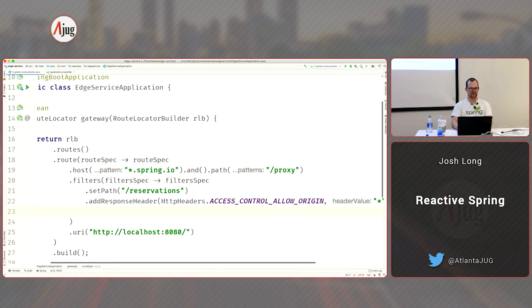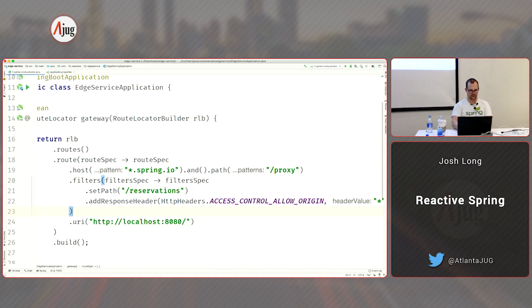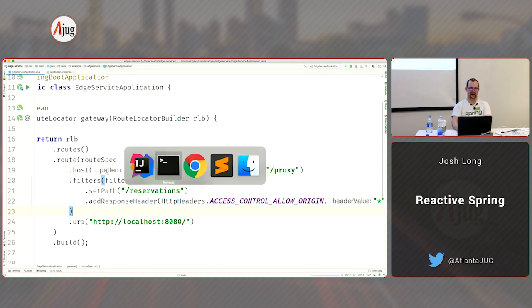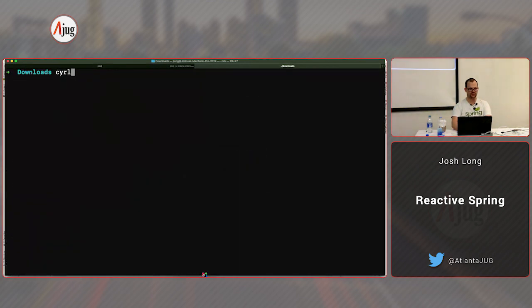So there's a very simple Spring Cloud Gateway path, a predicate. Let's see what this looks like right now. Let's just go ahead and run this first and see what happens. In order for that to work, though, I need to craft a request to http://localhost:9999/proxy, and I need to send the host header. So host is going to be equal to atl.spring.io. That's the host header, right?